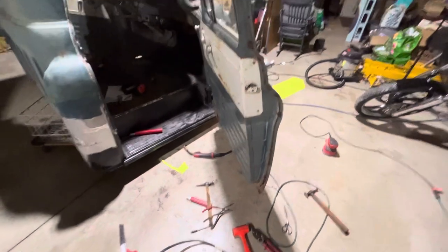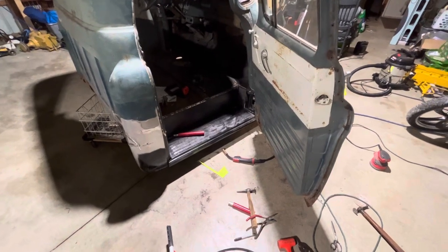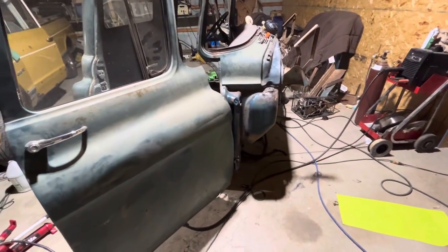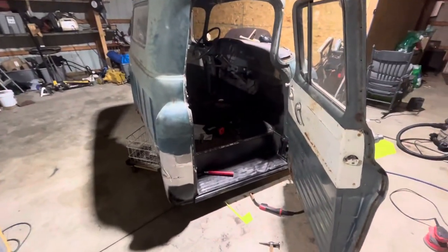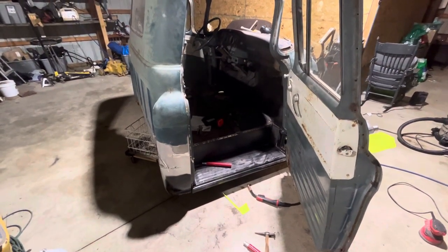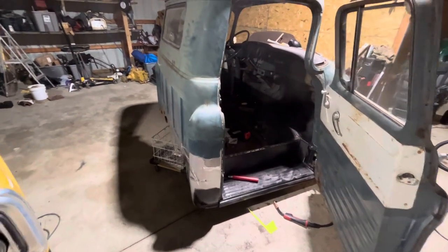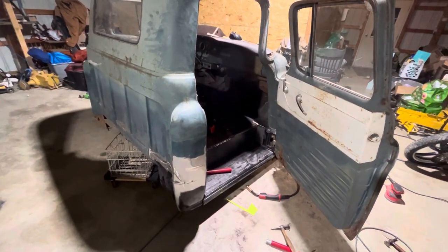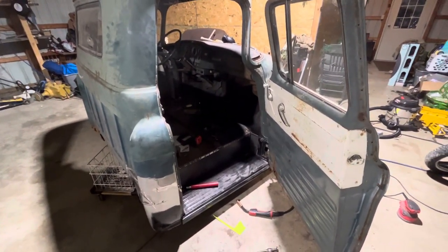I've been working on the '58. I got a chance to meet up with some of my biker gang, if you want to call it, and put some feelers out there to find a V8 engine. That's looking very promising. We were initially going to do a 4.3 liter S10 motor, a Chevy engine, but it looks like I may just go ahead and grab the S10 frame and put in an LS motor because I've got some hookups and connections I didn't realize I had.